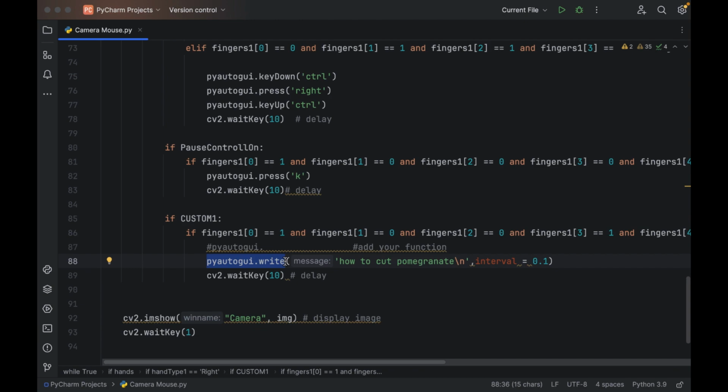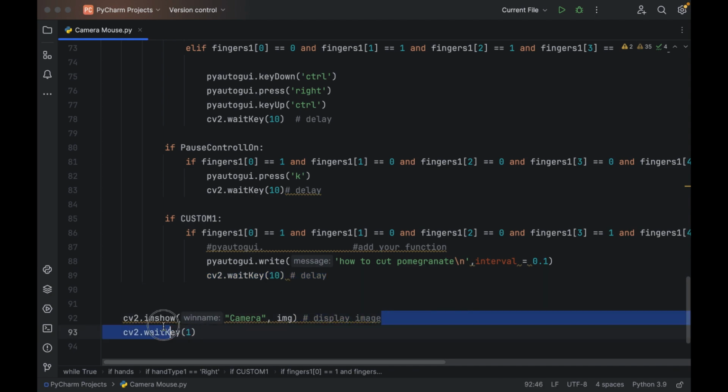Click that link and explore it, and it will list all the PyAutoGUI functions which you can use. There even is a screenshot function, which is pretty cool. You can do a lot of stuff. And then there is a delay here, like always.